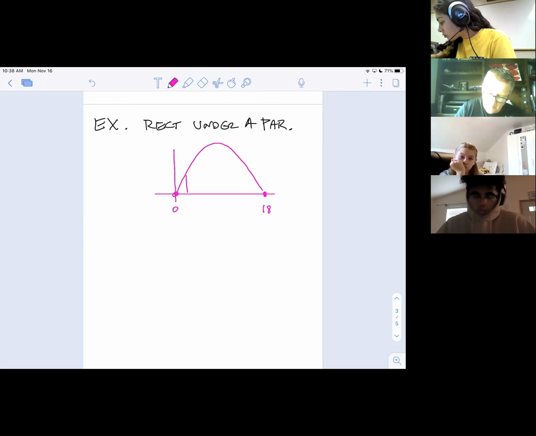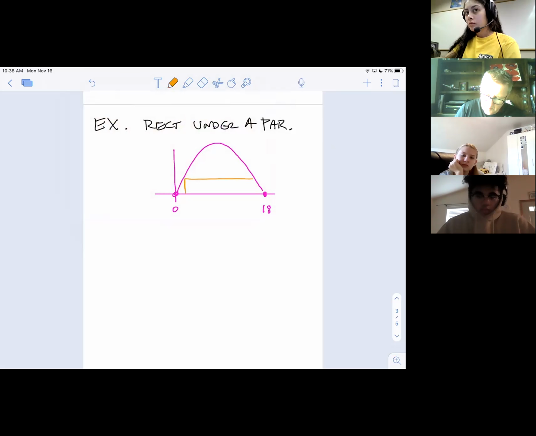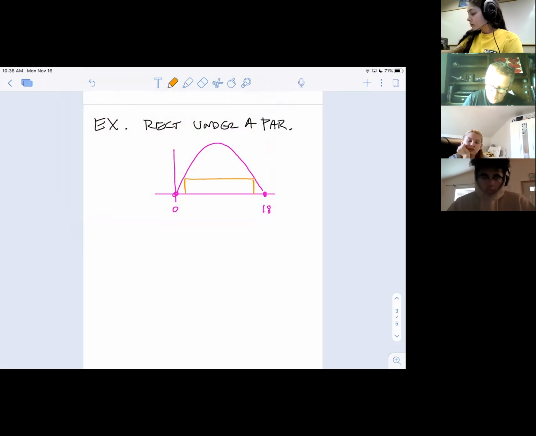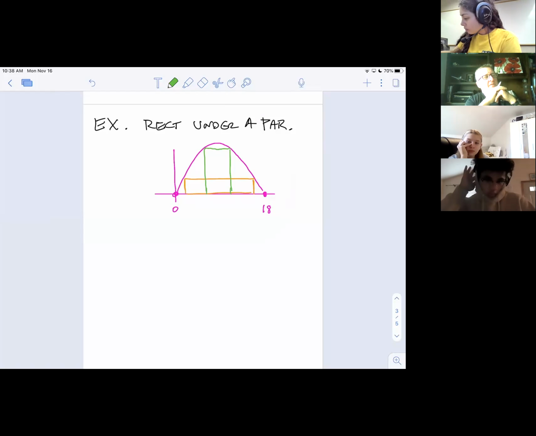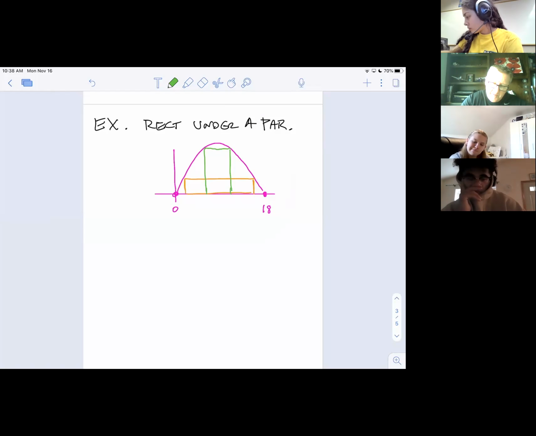Would I go here and need a different color? Would I go here and have it be a nice wide rectangle? But unfortunately, being wide makes it really short. Or would it be, no, it should be a lot taller. I want it to be a nice tall rectangle, but then of course that makes it really narrow. So which one of those, if the rectangle has to live stuck under the parabola, where's the biggest area?